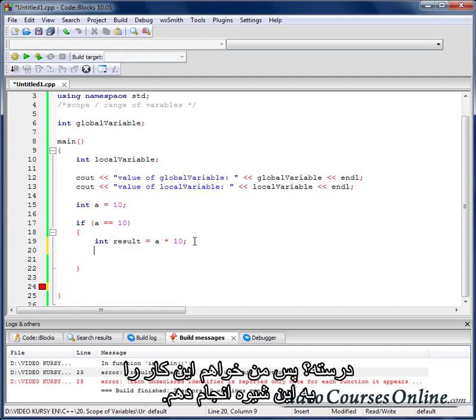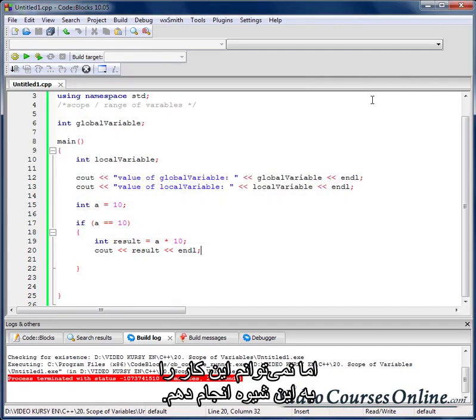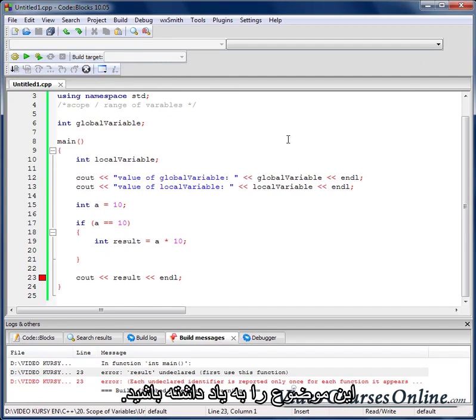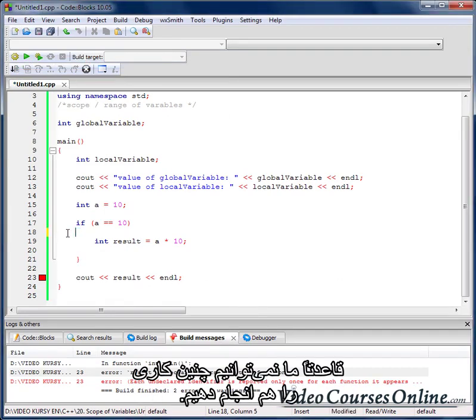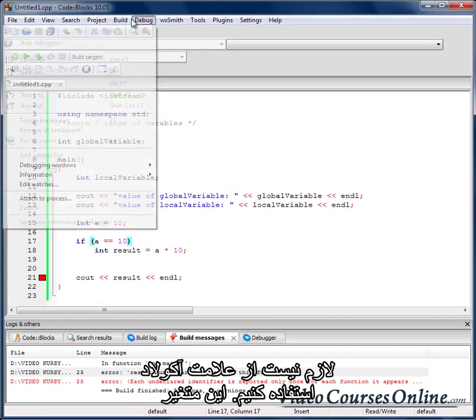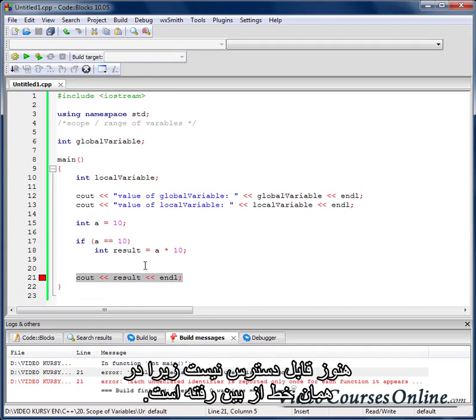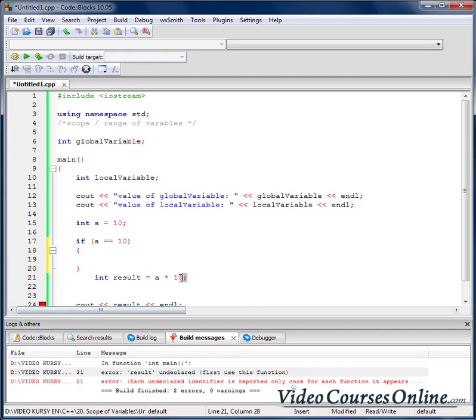Okay, so I can do it that way, but I can't do it that way. Remember about it. Of course, we also can't do something like that. Even when we don't use curly brackets, that variable still cannot be accessed because it got destroyed in the same line, right?